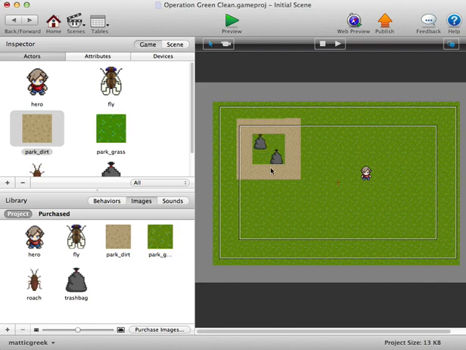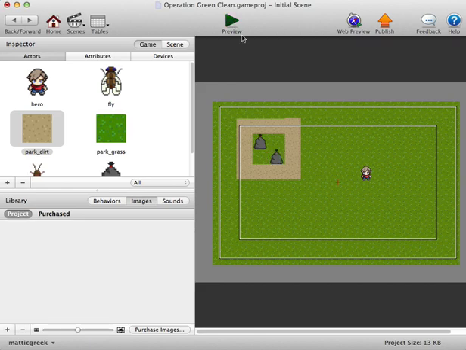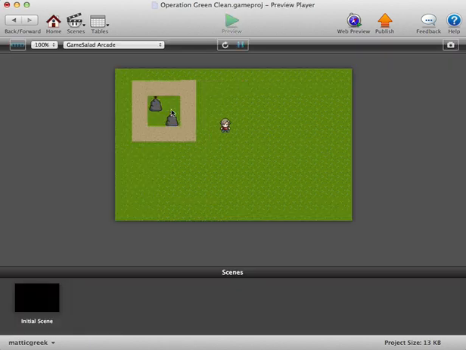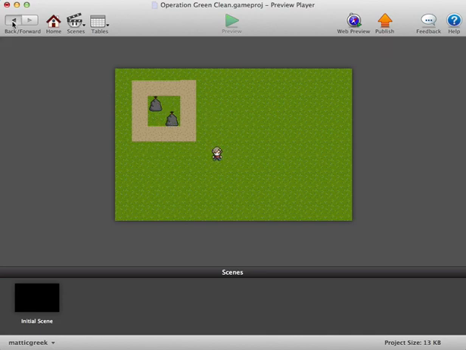Okay, and so let's check it out. Here's our dirt path. Here are our trash bags to collect. Now if I run the game, I'm going to get those trash bags. Oh, I just ran under the dirt. That's weird. The dirt is floating in the air. It's not actually floating in the air, but it's the same problem with the layers as before.